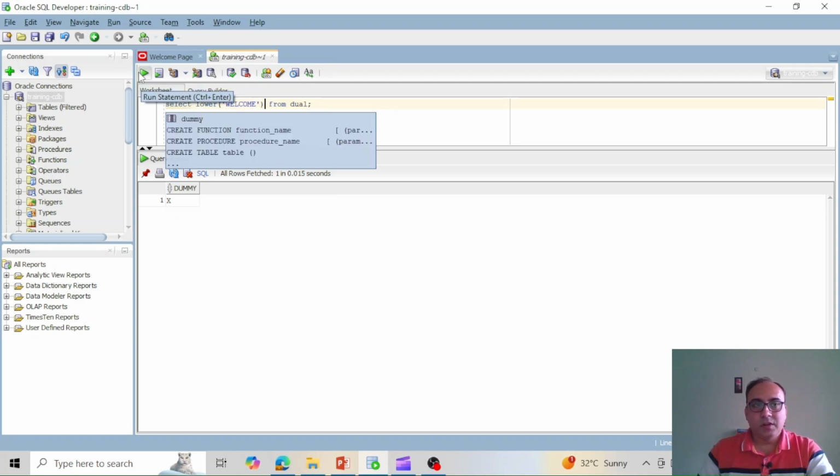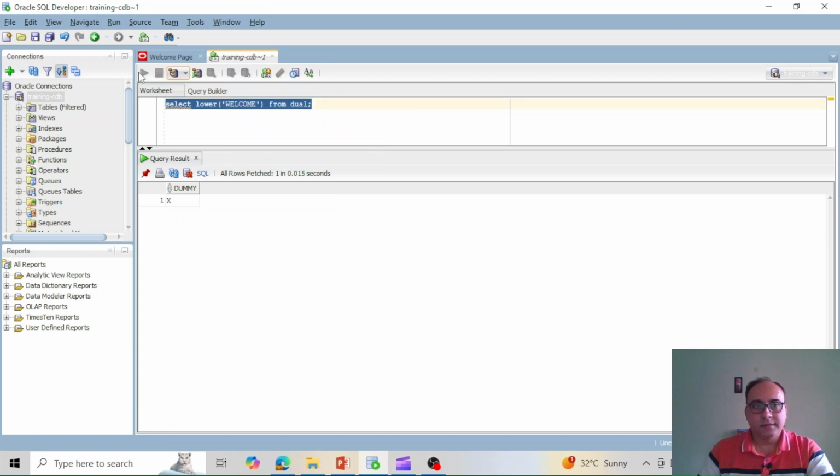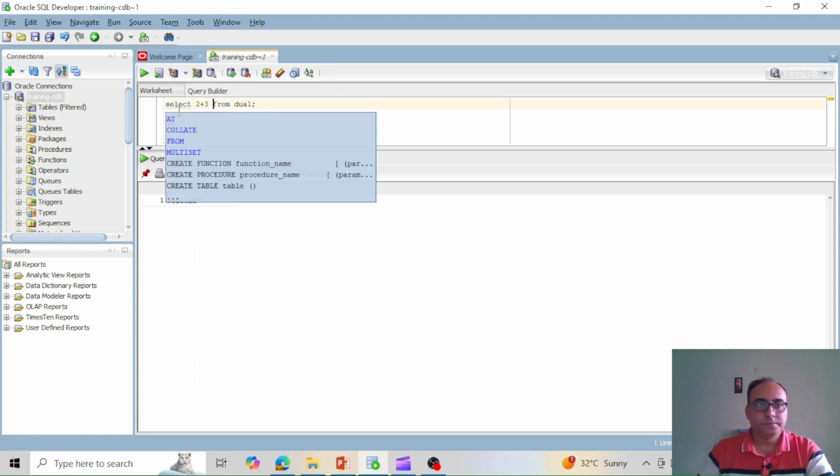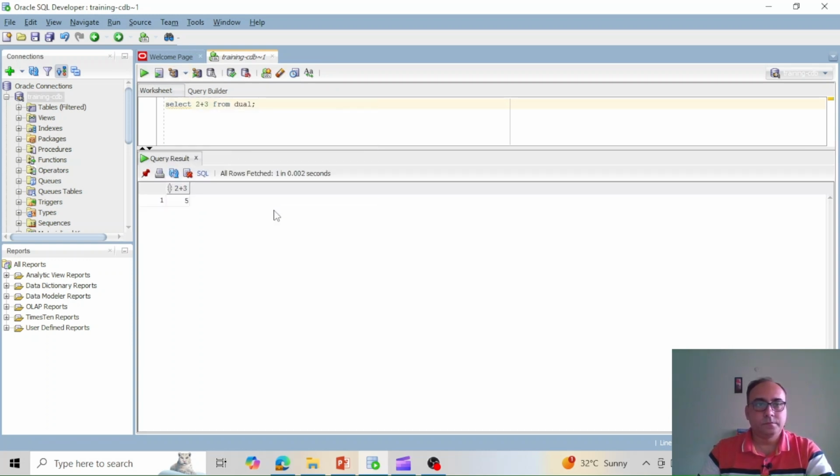This will return this particular string in lowercase. So see here, we are seeing the lowercase of that string. We can also do some sort of arithmetic operations. Let's say 2 + 3. So it's 5.